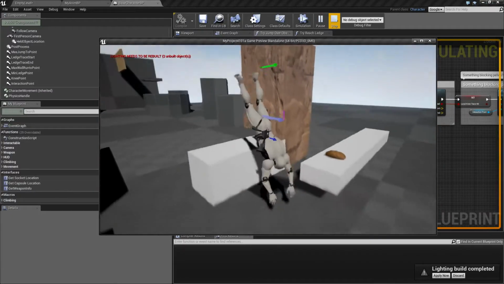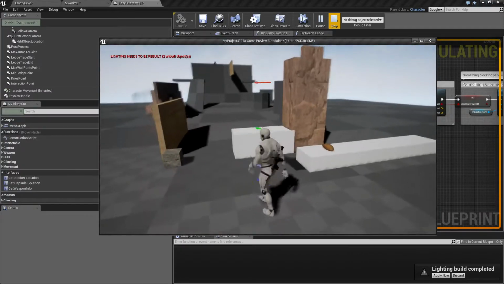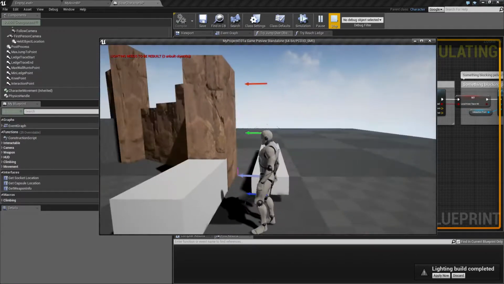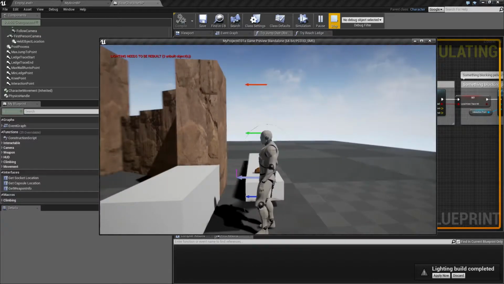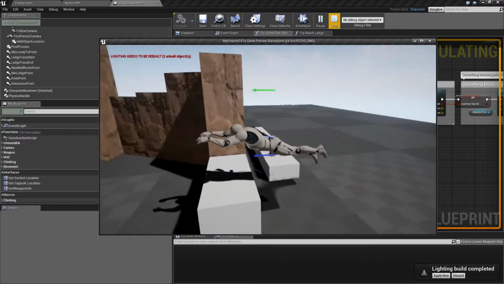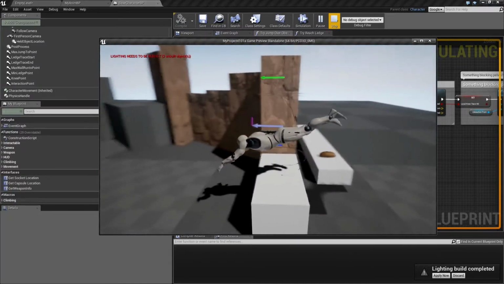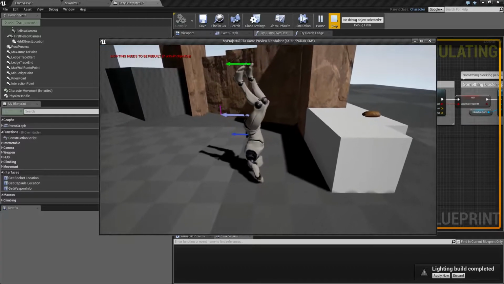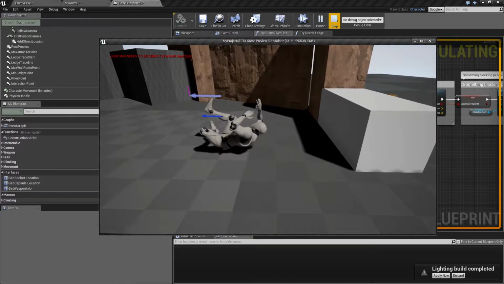Okay. One thing I haven't fixed yet, which I will fix in another video, I think, is the collision capsule. You will notice that the collision capsule is, I don't know if you can see it on the screen, kind of as high as the character is.